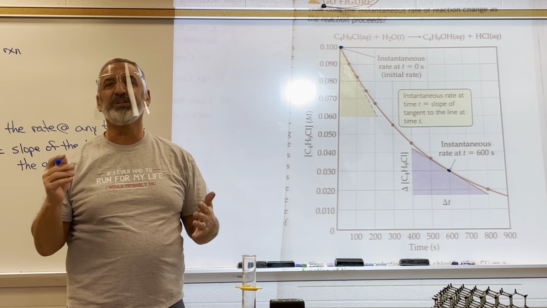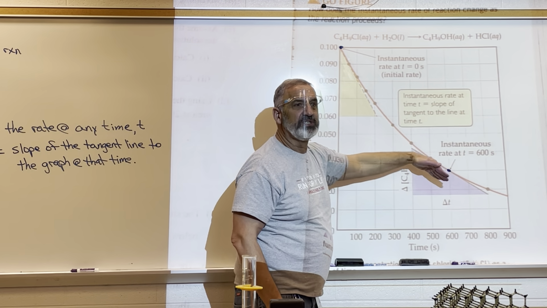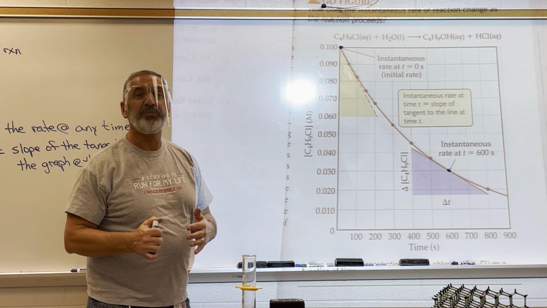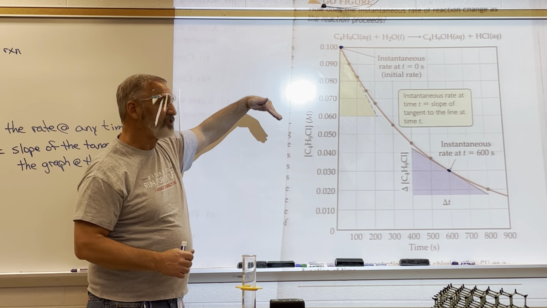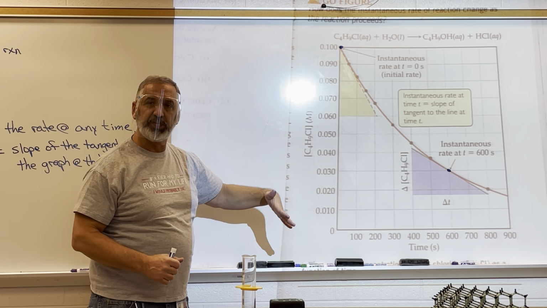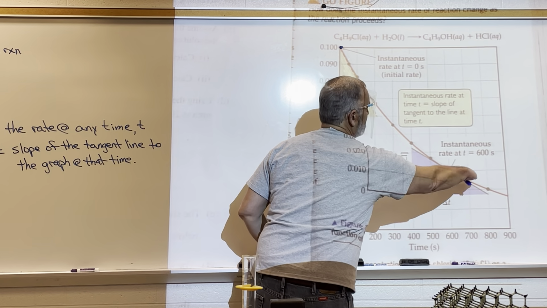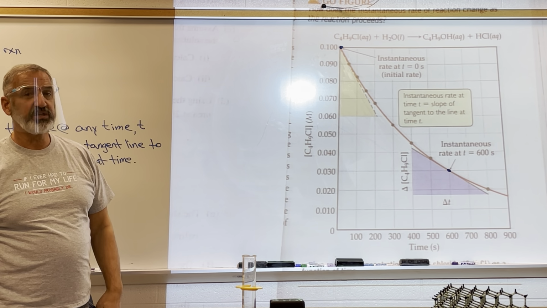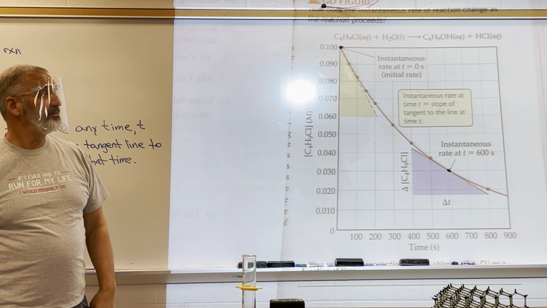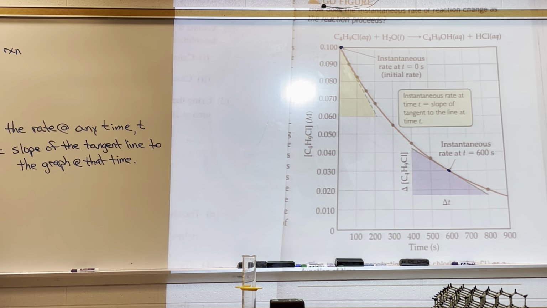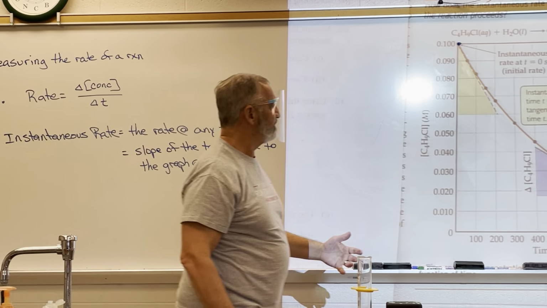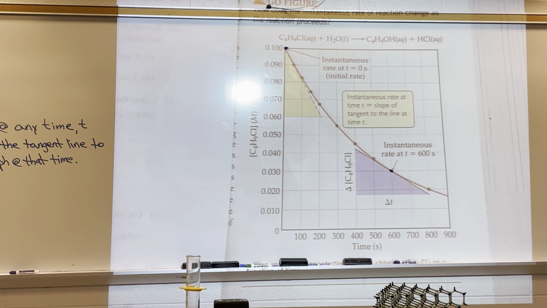That really doesn't do us much good because it changes so much throughout the reaction. But again, when you're looking at a reaction rate, the slope is never going to be straight, it's never going to be linear. It's always going to have this kind of a curve. It's always going to slow down as the reaction proceeds because there's fewer collisions. Okay? So we need to be able to look at the graph and understand the instantaneous rate. Be able to get that. All right, so that's basics number one.